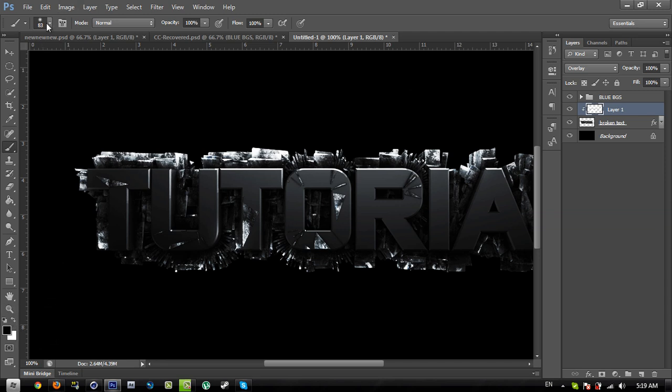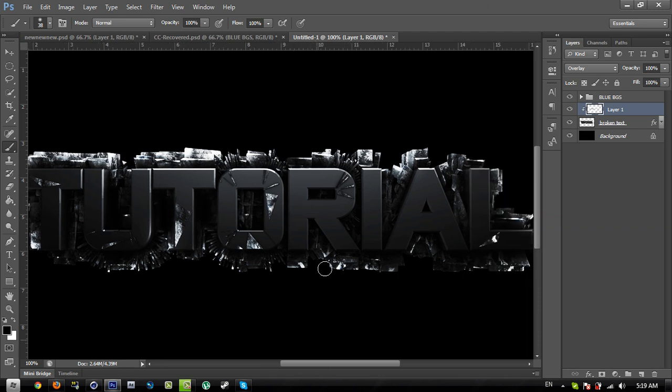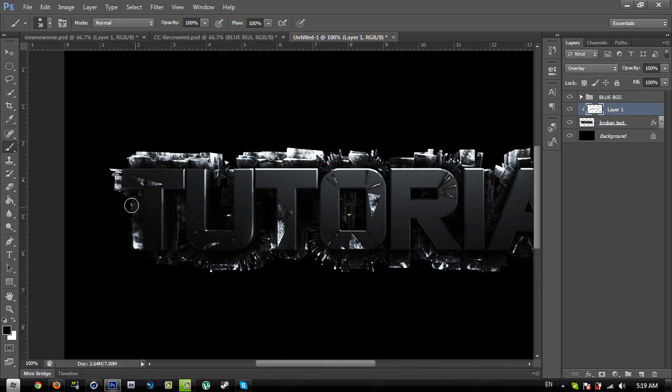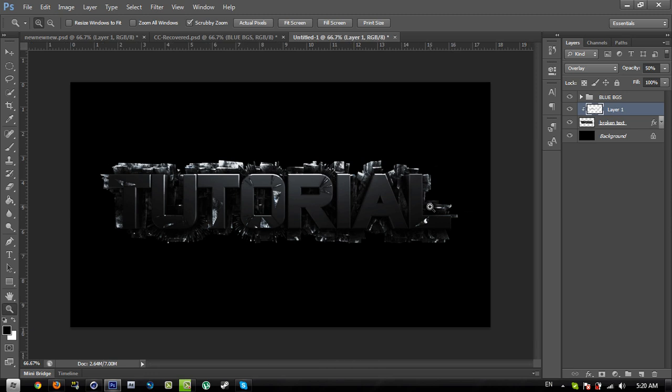So you can use the black color and you can fill right there. So go over the layer 1 and change the opacity about 75 or 50. 50 is nice. So zoom out a little bit.